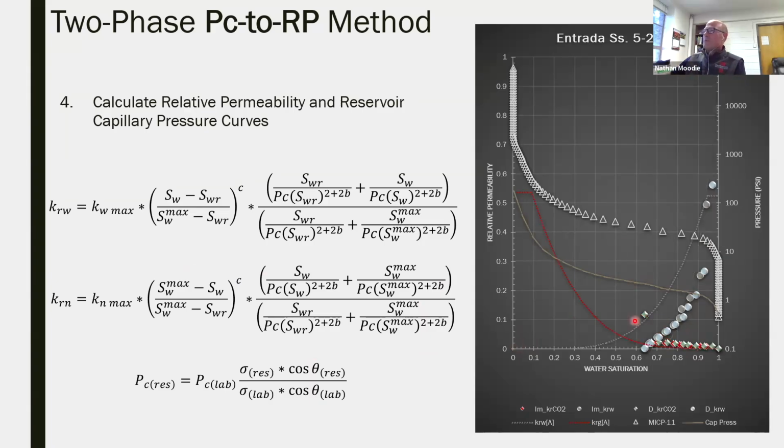Then if we want to apply the method where we're looking at saturation endpoint that's up here, where the curve starts to go vertical, you get this nice broad curve. But as you can tell, it doesn't really match with your laboratory data. But if you choose the other method where it picks this point as your critical saturation point, then you have a much closer match to what your data is. And so under most cases, I choose this critical saturation point when developing relative permeability curves and see that it matches pretty well with what the laboratory data gives you.